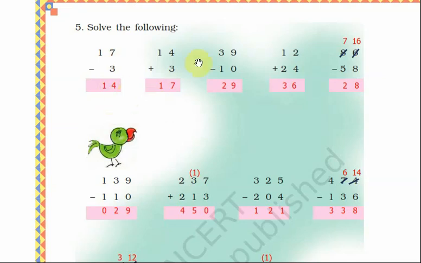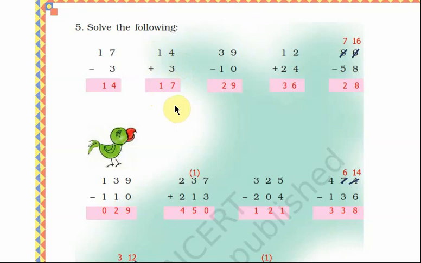Now moving on to the next question. 14 plus 3. So 4 plus 3. Starting from the ones place, 4 plus 3. How much is 4 plus 3? 4 plus 3 is 7, and 1 plus nothing is there. So what do we have to do? We have to write this 1 down, or we have to bring down this 1 here. Otherwise consider it as 1 plus 0 is 1. So the answer is 17. 14 plus 3 is 17.